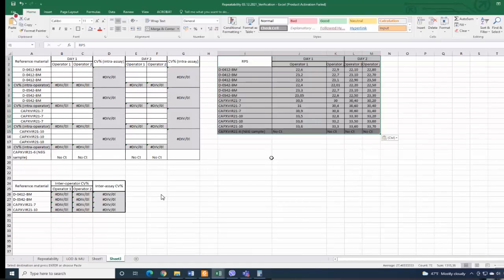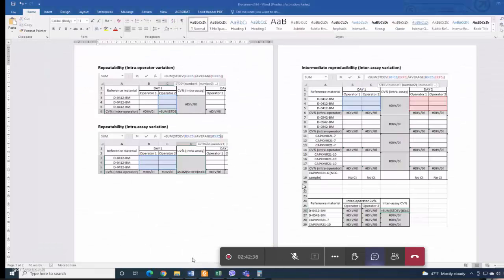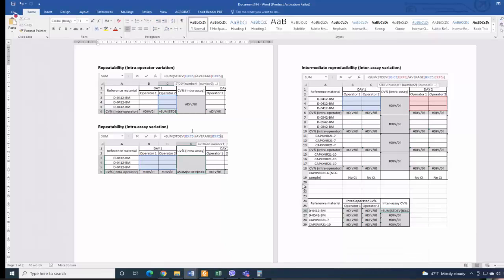But first, as I shared my screen previously during the exercise, these are the highlighted fields and the formula which you should use to calculate the coefficient of variation for each specific data set.